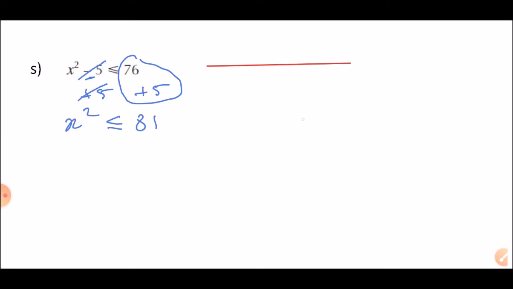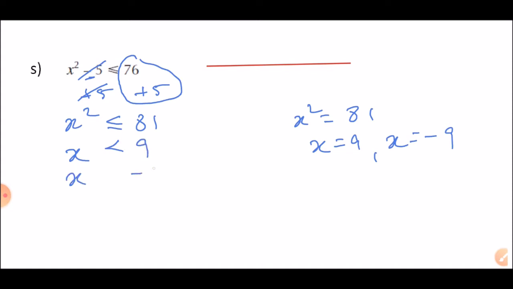So when you have x squared equals 81, x can be a positive answer which is 9 or a negative answer which is minus 9, because minus 9 times minus 9 is still equal to positive 81. So for the positive solution we just copy the sign down and write 9, but for the negative solution we have to flip the sign. And now because the x squared side was less, we will write our answer like this.